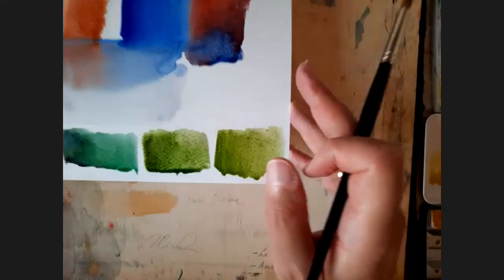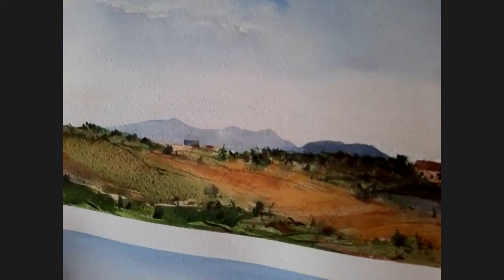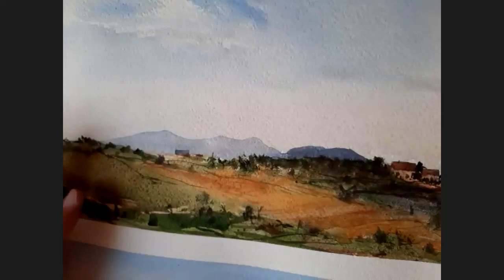I used this on a recent work of mine. You see the granulation helps to make very interesting textures without doing anything. You just wet the paper, you give a stroke of color, and you wait, and it dries to a very earthy shade, let's say.